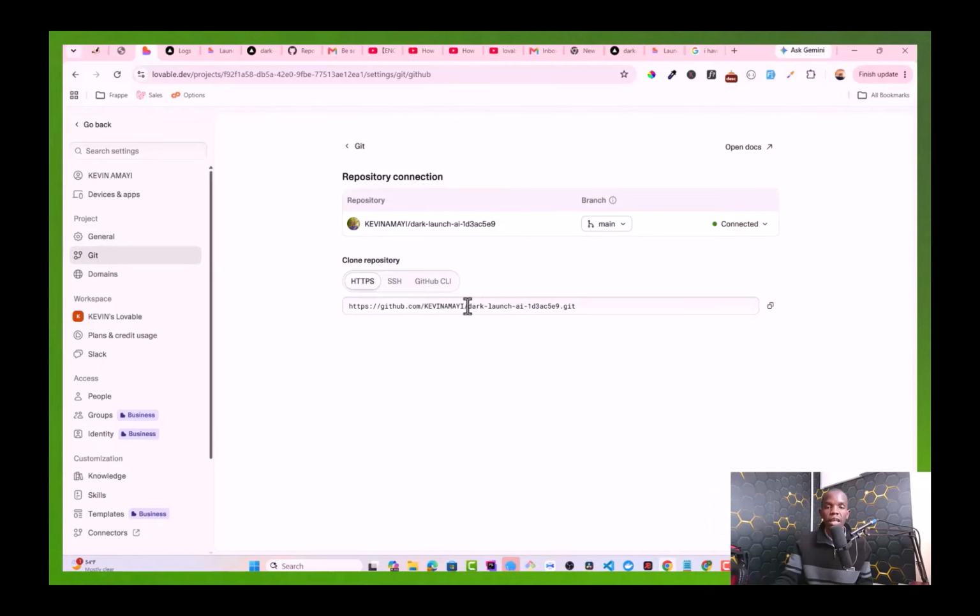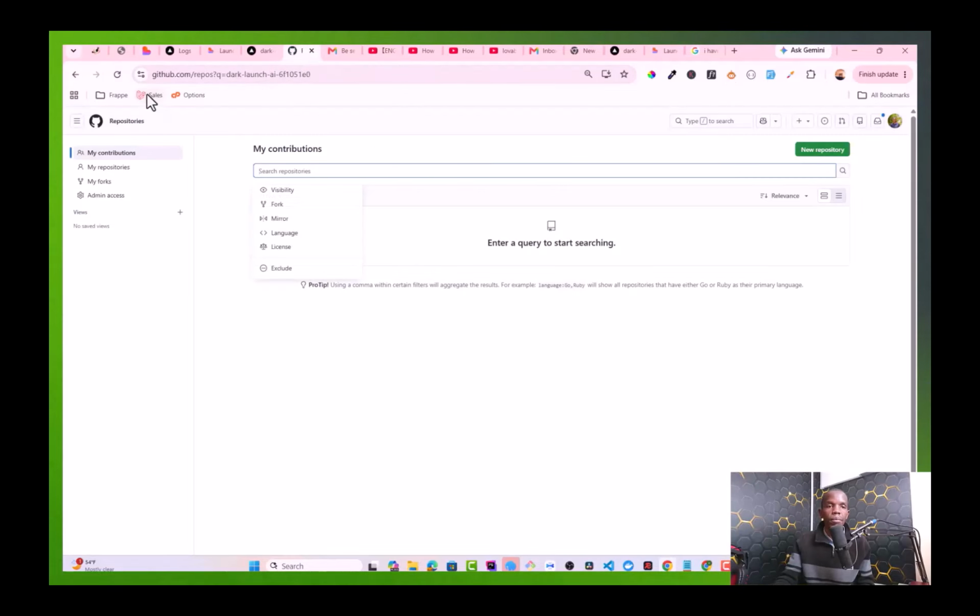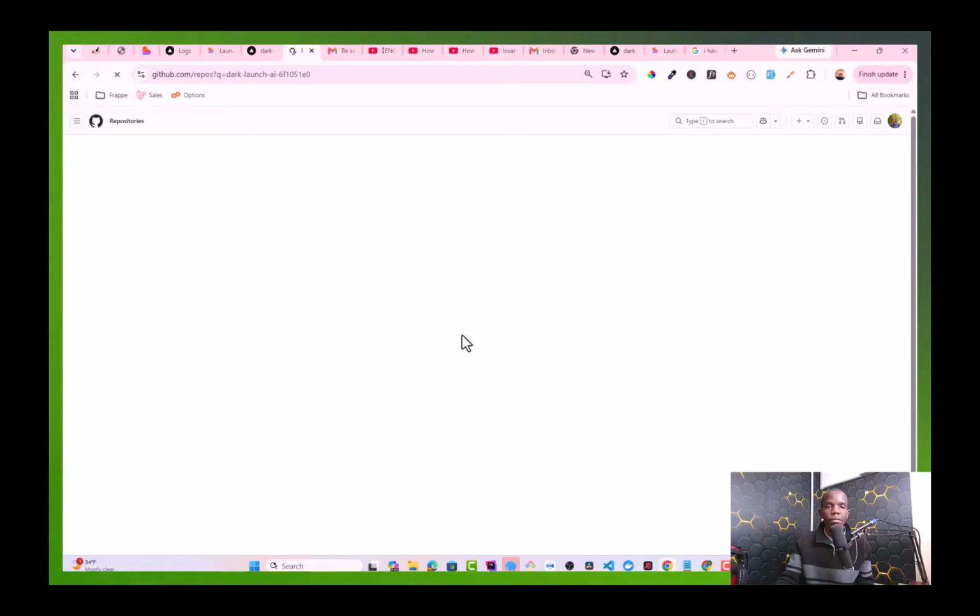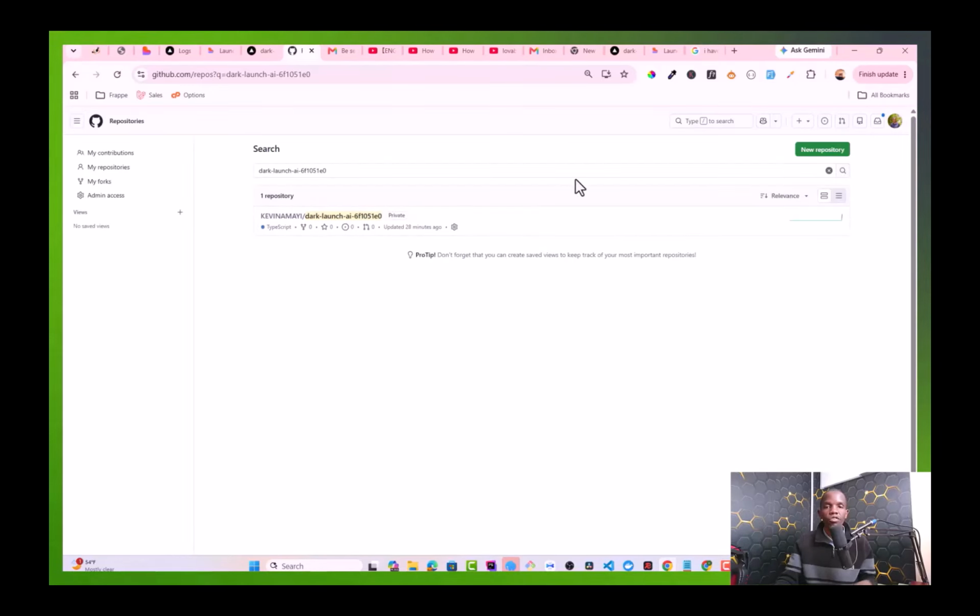So this is the name of the project here, just on the last part of this URL, this part here. So I'll copy this, and then if I go to my GitHub repo and I'll just do a refresh here. So here, if I do a search of this repo, you can see it pops up here.